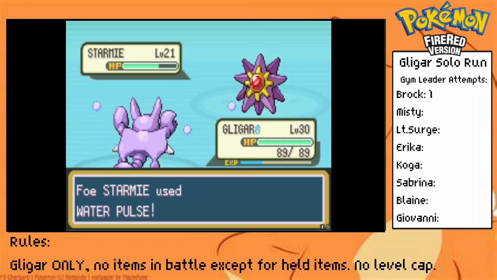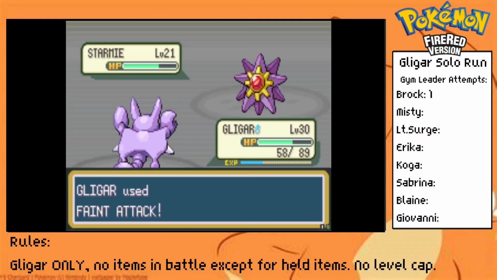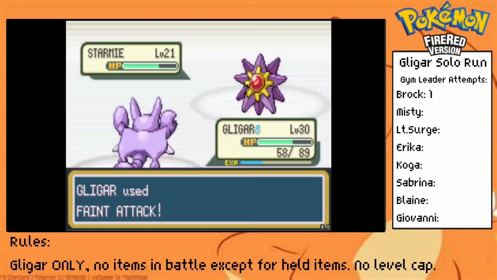Starmie is up next, and this thing could potentially be really threatening with its Water Pulse move. It goes for Water Pulse on its first turn, and it connects. But luckily, we don't get confused. On the second turn, I decide to switch it up and go for a Feint Attack, given that it's super effective against Starmie, and it does a lot more damage than I thought it would do.